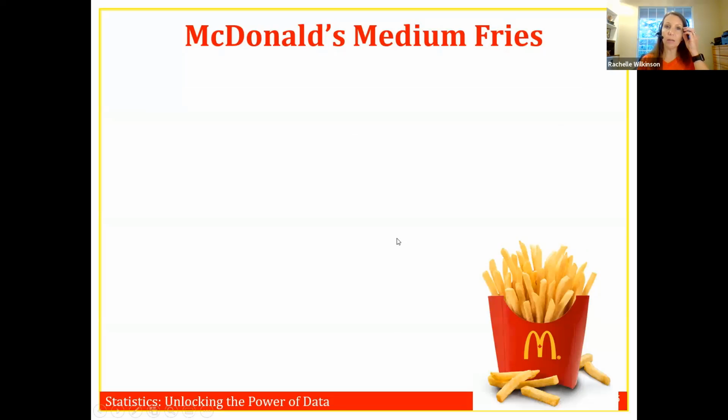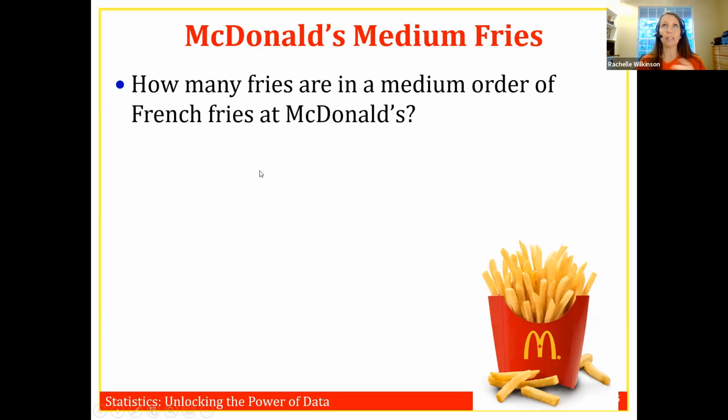All right, so let's look at an example here. This is some data that was collected by some of my students. I teach another version of this class for another university, and at that university they require that all the students do a group project where they have to collect data and then analyze it using all the tools that they learn in our class. So it's kind of fun. It's an online class, so I get people from all over the country.